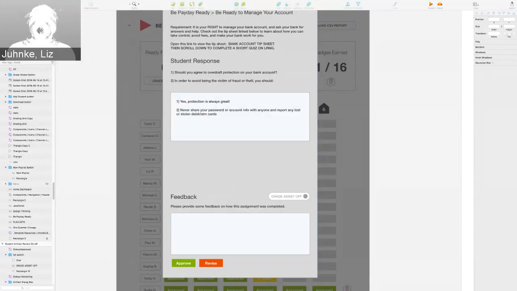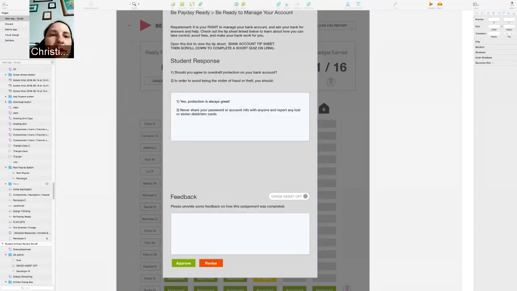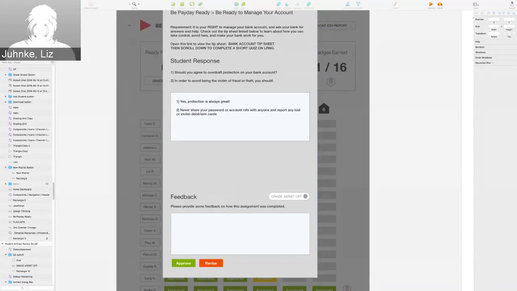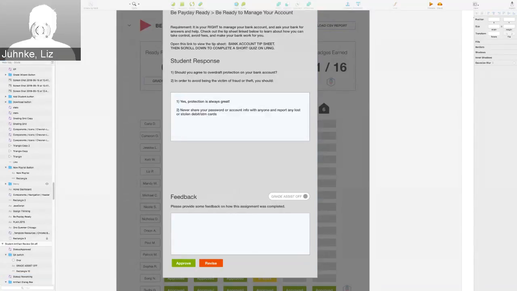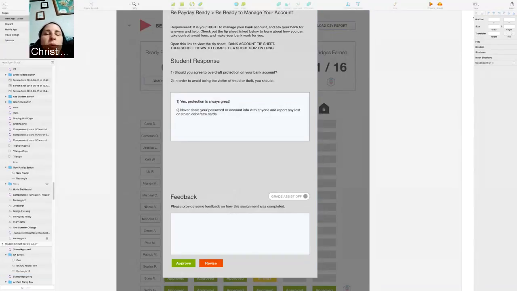I think that's great. I love that it popped up right there, so it didn't take me into another screen where I then have to go back to my list. I can see my list of students right behind me, and what I'm working on. The only thing that might be helpful would be if the student's name showed up here. Let's say I clicked to do this and I got distracted and walked away. I might not remember who this is that I'm looking at.